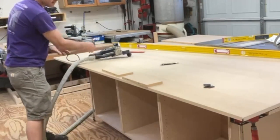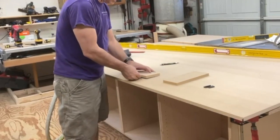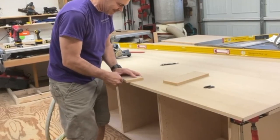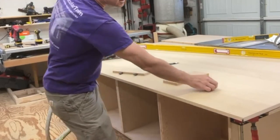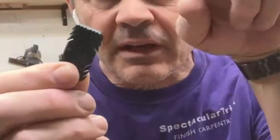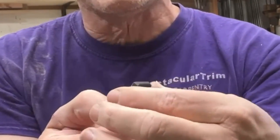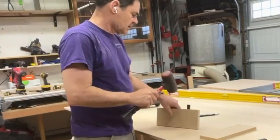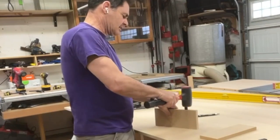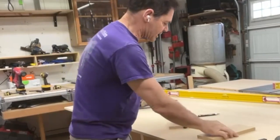All you have to do, whether you choose to use glue or not, you're going to insert one of these guys. You can see they fit pretty good — it compresses quite a bit, those fingers. What these fingers do is they're pointed down in one direction and pointed up in the other, and they're real pointy and sharp. So as you drive them in, if they want to spring back, they're going to have to pull fibers of the material out.